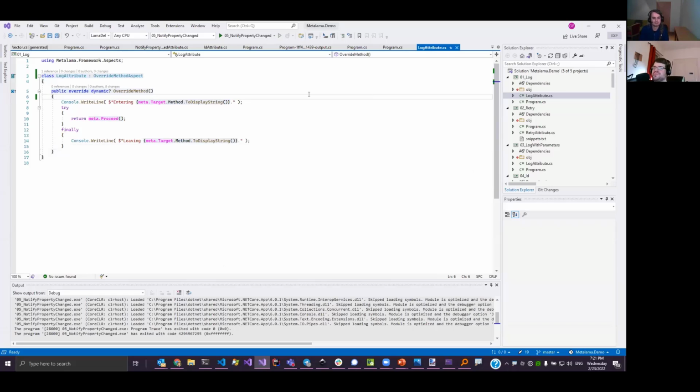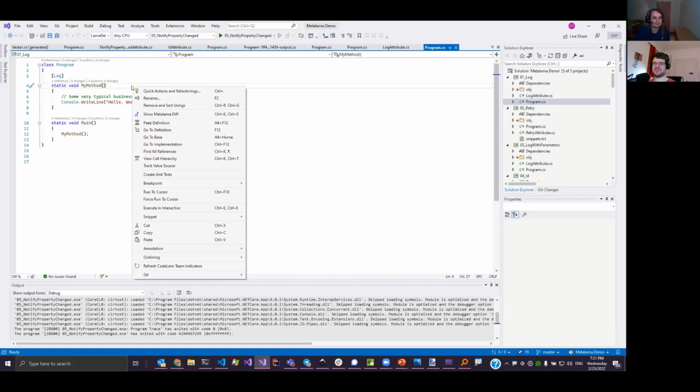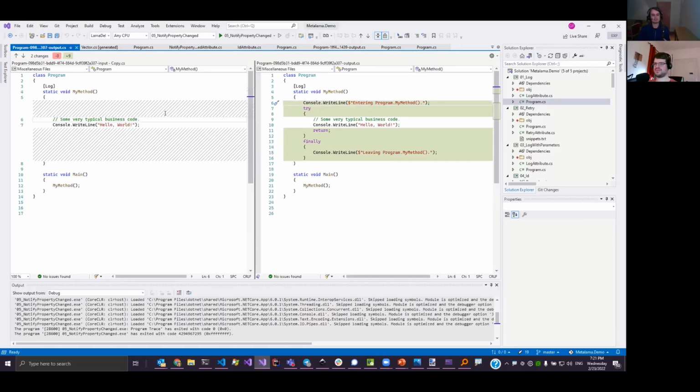And the concept of Metalama is that we have a templating language that we call T#, like templating for C#. And this is an example of a template that does logging. So this is the template. What is great here is compile time. So this is a compile-time expression. So we are entering a method. Meta.Proceed here is the call to the method that we are templating. And then after that, we are writing another message. So I can apply the template to any method, and I can preview what the template does to my code.